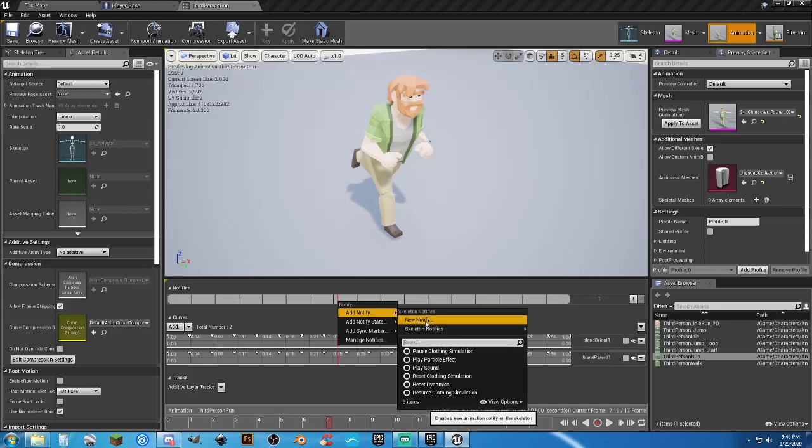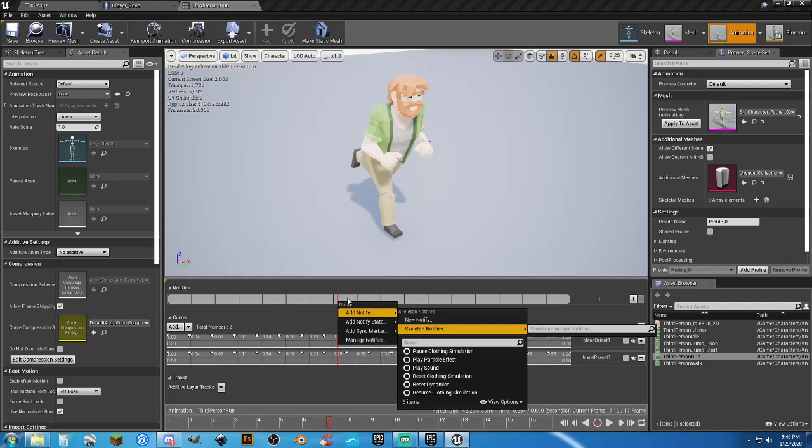But adding a new notify, or a skeleton notify, or just a regular notify, is going to say, okay, at this point, think about it like this: as you're running, when your foot touches the ground in the animation, you can play the sound of a footstep. But it'll only play at this point in the animation. No matter how fast you're going, it'll only happen when it gets to this point. And so you do your footstep planning that way. But if you're swinging a sword, this animation notify you can call back in your player blueprint and say, okay, when you receive this notify, allow the weapon to become active.